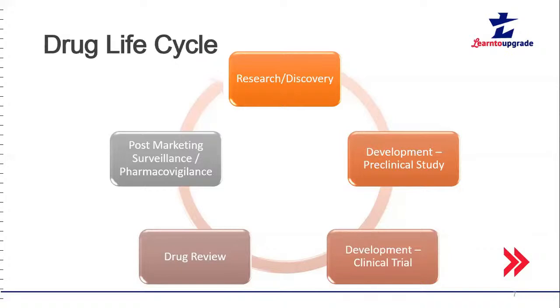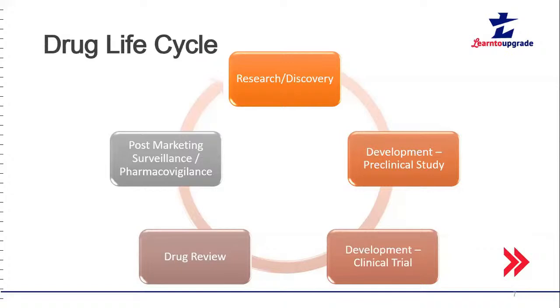Important part: after preclinical come the human trials, or clinical trials. Once we are done with phase 1, phase 2, and phase 3 of the clinical trial, you can take this entire experience in the form of an application. It can be an NDA, a BLA, or other applications. You take it to the review stage with the authority. The authority will check your file to see if everything is fine. If everything is good, you will get the approval to market your product.